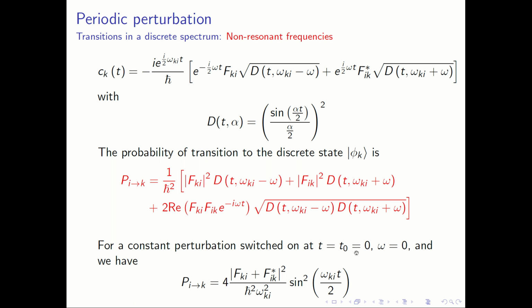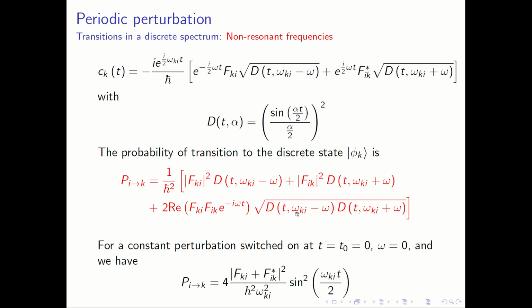Well, there are two cases that we can talk about. When you are away from resonance, remember you are far away from both omega equals omega ki and omega equals minus omega ki. One case when you are far away from both is when you are right in the middle, omega equal to 0. And omega equal to 0 essentially means that there is no time dependence in your perturbation, or rather the only time dependence in your perturbation v of t comes from the theta factor. This is a perturbation which was 0 for all negative time and has suddenly been switched on to the value f plus f dagger at positive times.